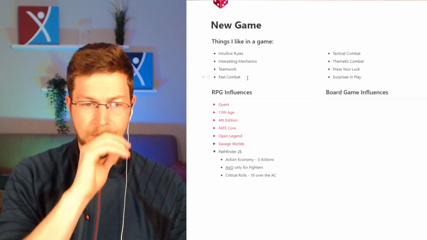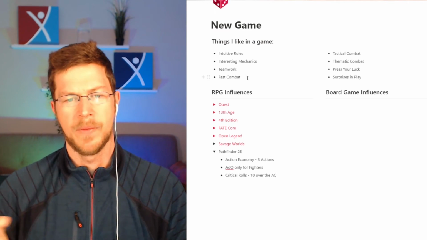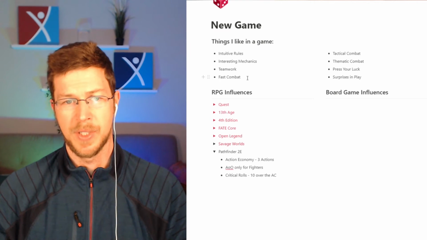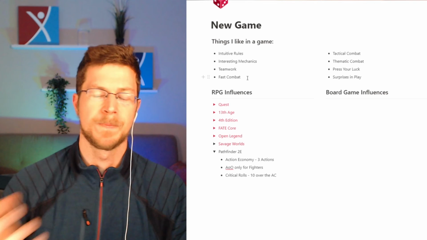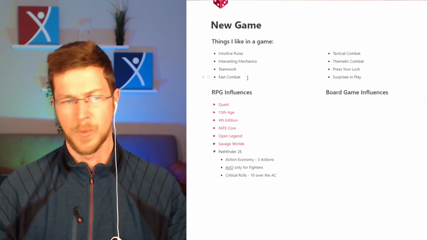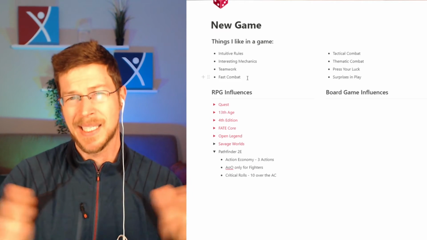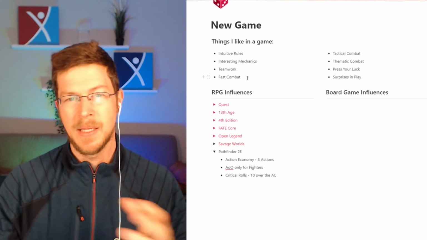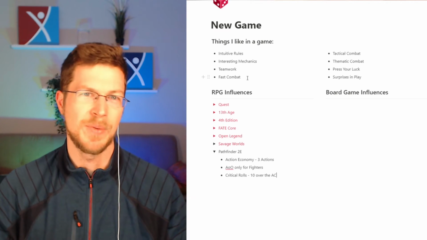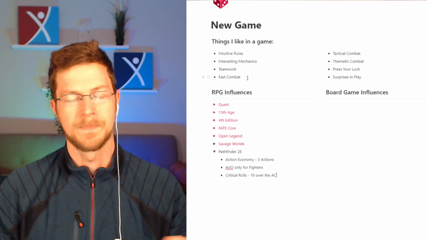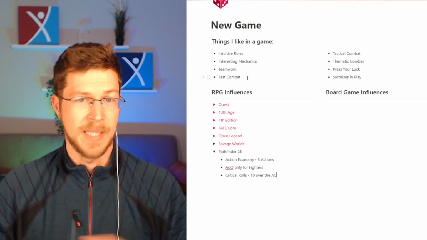The other thing that's interesting is if you're aware of the concept of bound accuracy, which 5e has, where it means that whether you're first level or 20th level, the pluses to hit and the ACs don't drastically change, meaning that low level monsters, even though they might have low hit points, still have a chance to hit you, and it can still hurt. Pathfinder 2e and some other games like it, that is not the case.